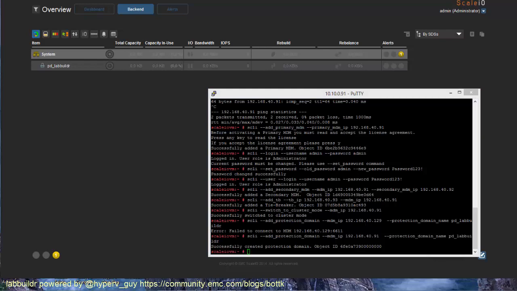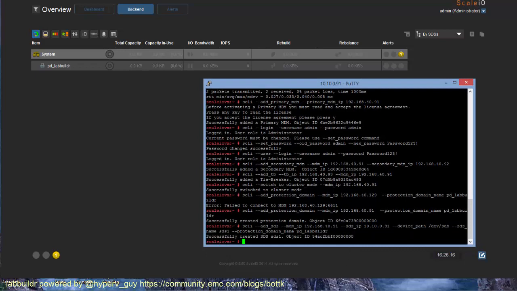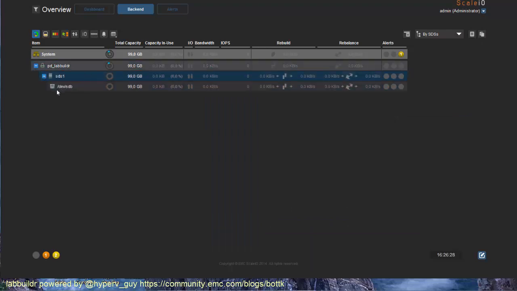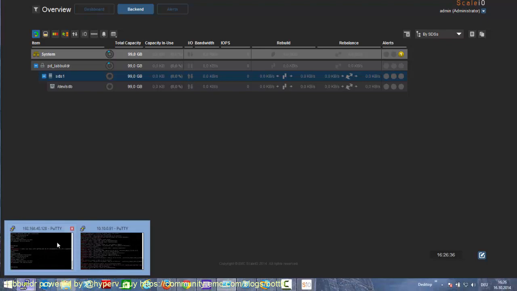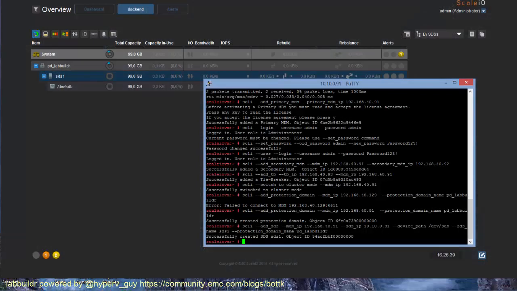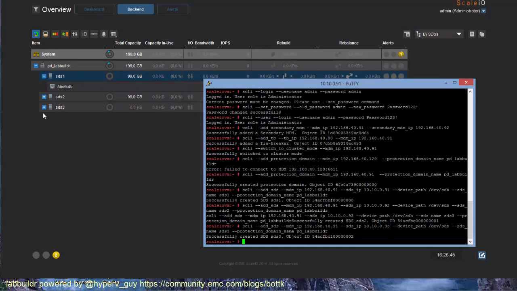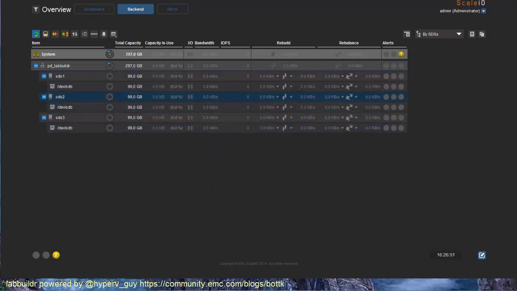Now I'm going to assign the SDS nodes to this protection domain. So I do it for the first one. Say scli add SDS, with the management domain IP, the MDM IP address, and it gets connected. And I told it also to use the drive SDB, which is the 100 gig drive that we have. I do the same for node 2 and 3. Just get back to my putty session, which is here. Come on, putty. And you see the other SDS nodes are now part of my protection domain. Okay, good so far.